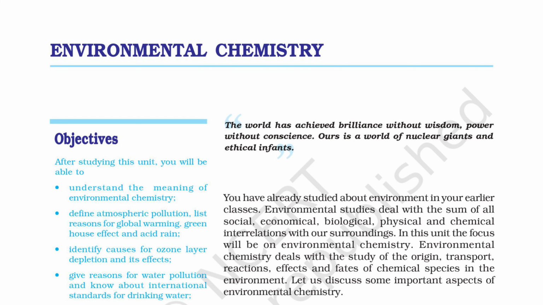Smog. The word smog is derived from smoke and fog. This is the most common example of air pollution that occurs in many cities throughout the world. There are two types of smog. A. Classical smog occurs in cool humid climate. It is a mixture of smoke, fog and sulfur dioxide. Chemically it is a reducing mixture and so it is also called reducing smog.